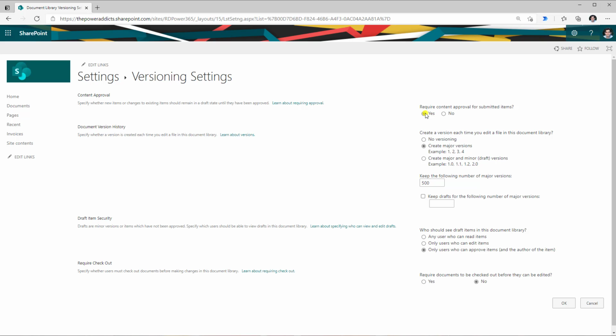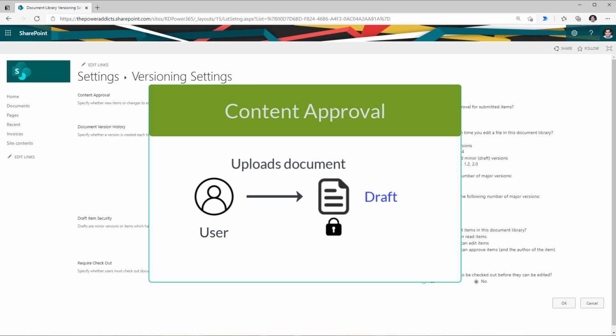And what content approval provides is it specifies whether new items or changes to existing items, that means documents, should remain in a draft state until they have been approved. So if a user uploads a document, the content approval status of that document is draft.